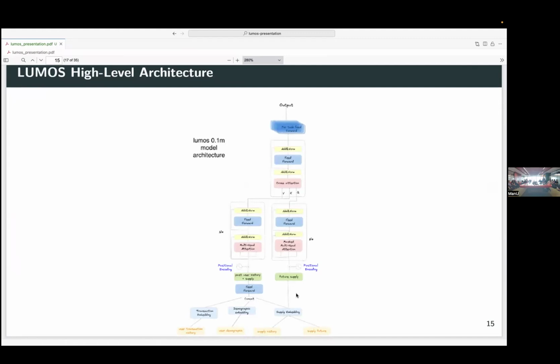I already have the user static features. I don't have user transaction information for the future. So for the future, you have a different kind of token which only has supply information. So it's not part of the same sequence, because the nature of that sequence is different. It only has encoded supply information and nothing else. So it's fundamentally different. It's like a different language. That language only has supply. This language has past user behavior and supply. So that's why cross attention comes in.